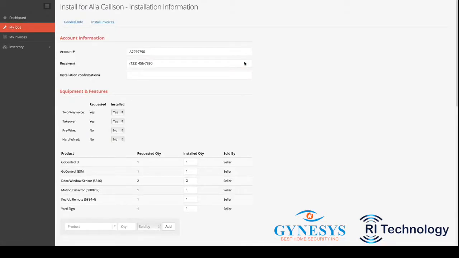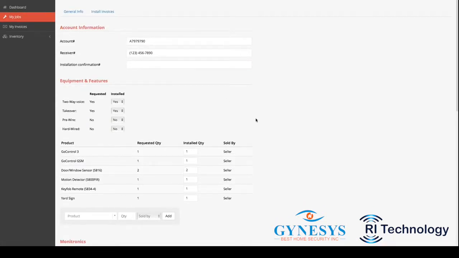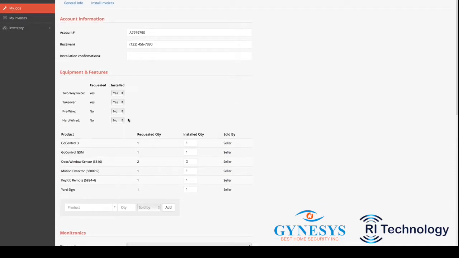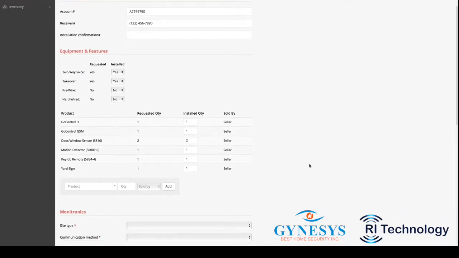So as we're here, what you'll notice is you will see all the information in order to finalize the work order. So the requested is what was requested by the sales rep. What was installed is what was installed by the technician. Because sometimes what was installed is different than what was requested. Now, keep in mind, it's very important to note that if something changes and the technician perhaps puts 3 door contacts, it goes yellow right away. Why? Because what was requested versus what was installed changed.